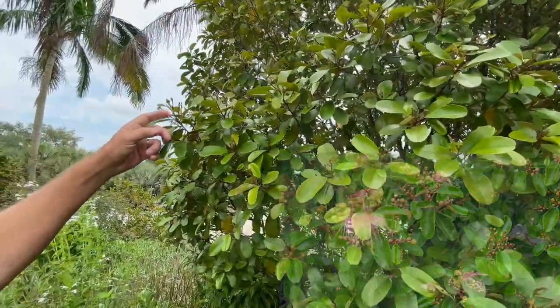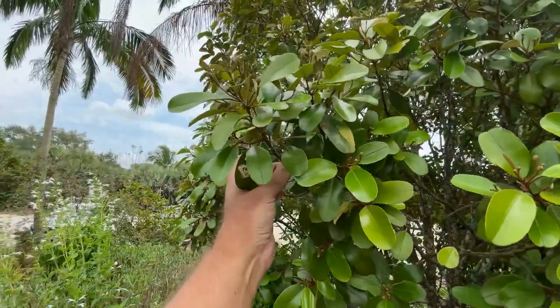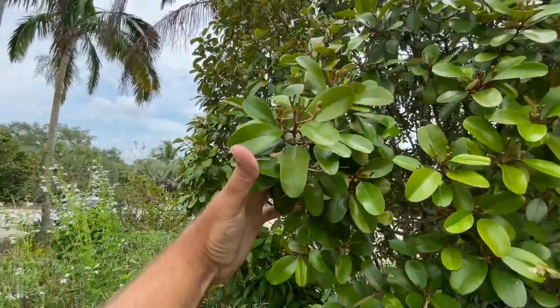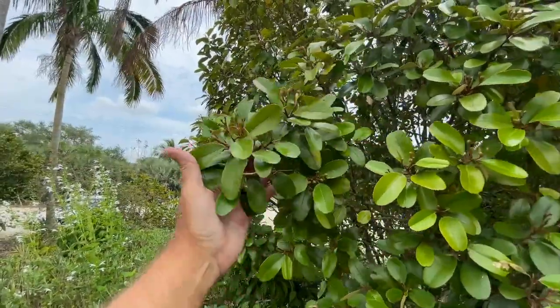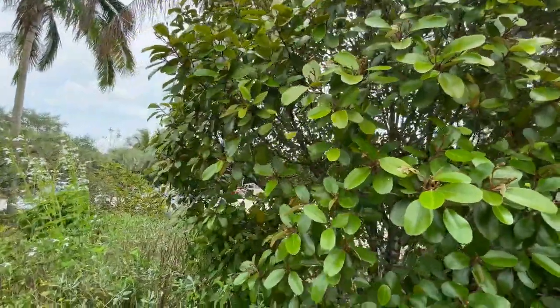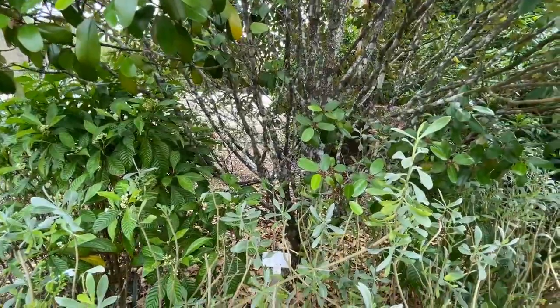You know the Italian capers? When you're eating the Italian capers, that's the unopened flower buds. But these caper unopened flower buds are not edible. Otherwise, we would have people picking them in Canada like crazy. And then here's a view of the trunk.